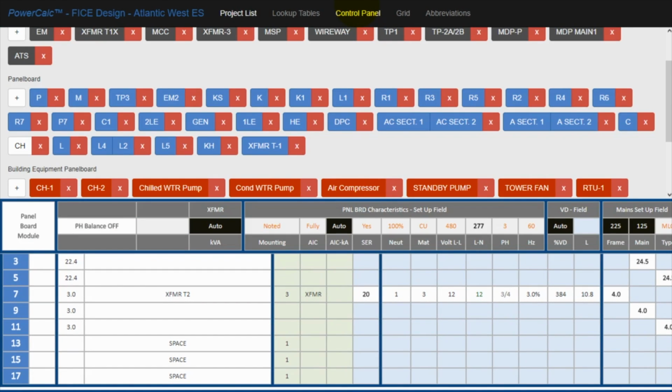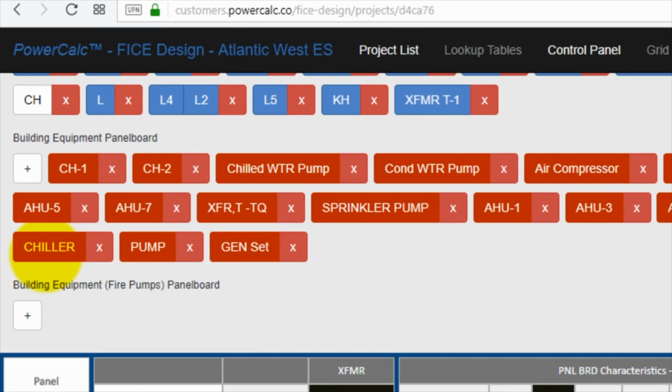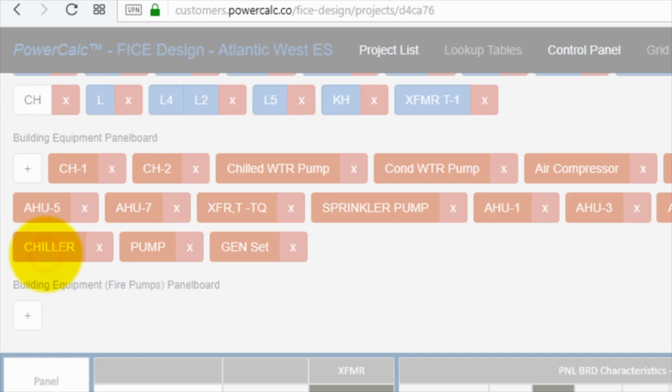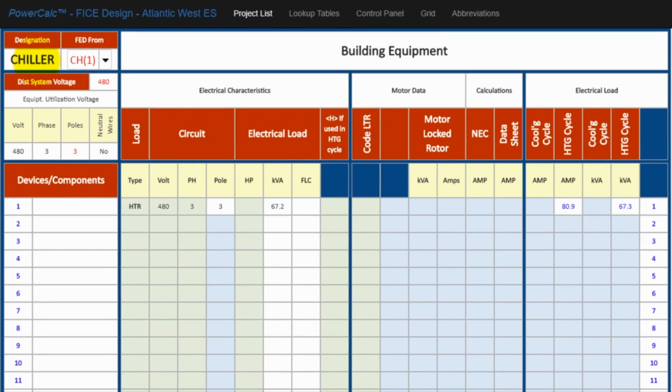Here's again the power distribution network. If we scroll down, we can see the chiller. So if I click on the chiller, it would take me to the data sheet associated with that particular chiller. And it will indicate that the chiller is fed from panel CH1, and here's the load associated with it, and then the NEC calculation associated with that particular load.